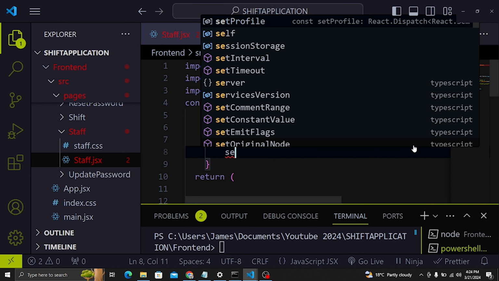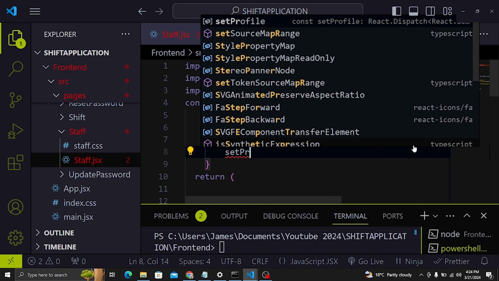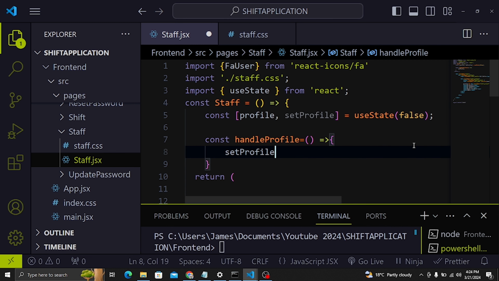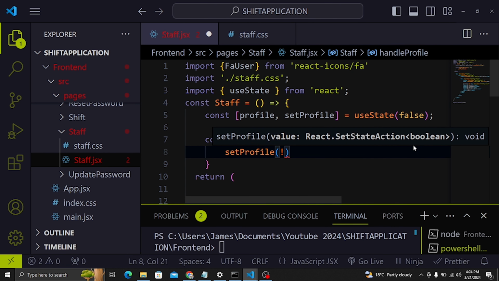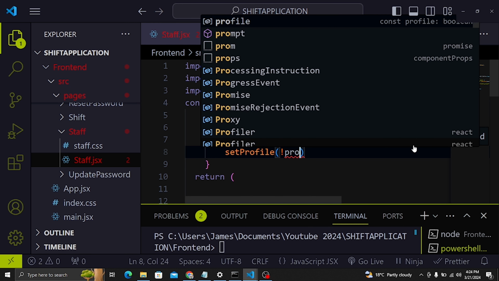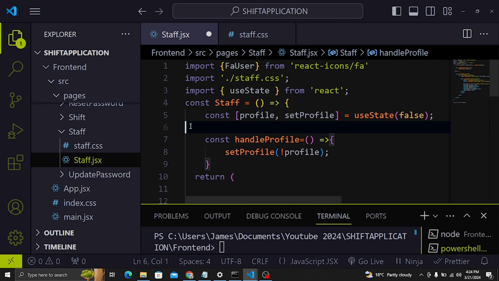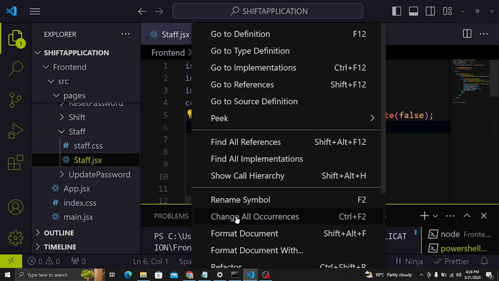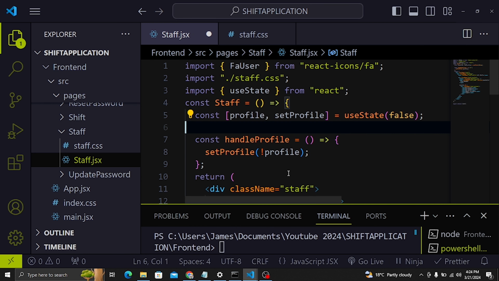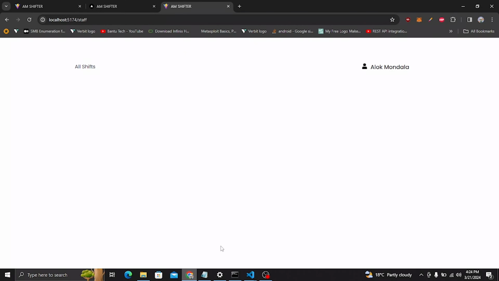And now I can do setProfile here, and because it is just toggling, I'm just negating the profile like that. So let us first of all format this code, and if now I come back here and click, you can now see that we are having this toggling.